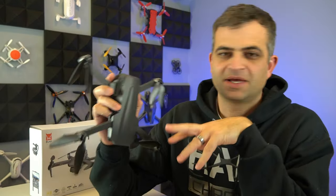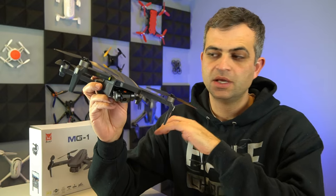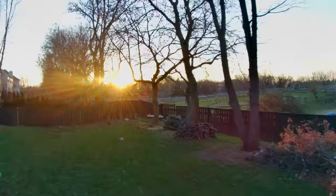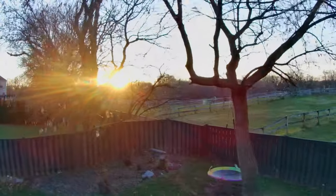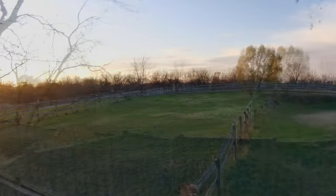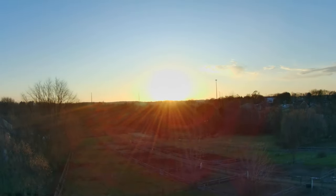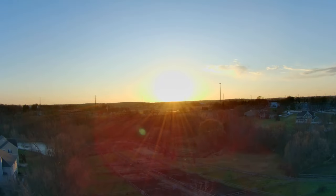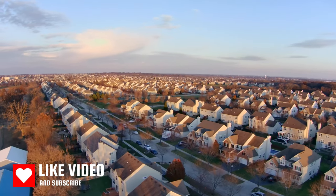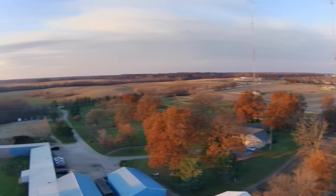Just came back inside after a test flight. Overall, for what this is, pretty good — pretty powerful little drone, fast and nimble — but definitely not as easy and smooth to control as you might expect. I had a hard time keeping it in a straight line; when I needed to make adjustments there was some lag, making it pretty difficult. You can see some really nice shots when flying straight. Any rapid motion or fast yaw would produce some jitter and weird artifacts in the video. But at this price point, probably one of the better experiences I've had. Jack can probably do a better job comparing this to other drones in the category.